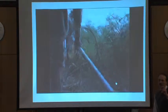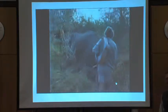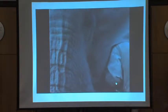After he puts it on, they have a limited amount of time, because the tranquilizer can't be that strong, because again, it would be bad for the heart of the animal. So essentially, they say, okay, with a limited amount of time, we're going to put the collar on the animal, and then we're going to back off.